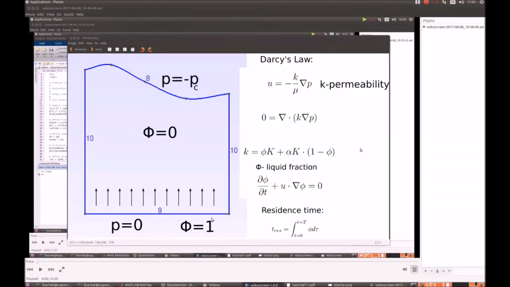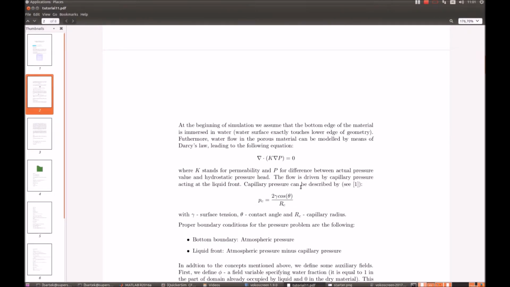Regarding the boundary conditions that we use in the flow, we will be solving the problem for pressure. So pressure will be zero at the bottom, and pressure will be equal to minus Pc, which is simply capillary pressure, given on the top, while actually this boundary condition should refer to the liquid front. But by using this trick with an extremely large value of permeability in the dry zone, what we actually get is that pressure is almost constant in the dry zone. In this way, we do not need to track the wet front to prescribe Pc over there. Pc itself is only a material property. It's defined by a few constants, and if you look at the proper definition, those are all constant values.